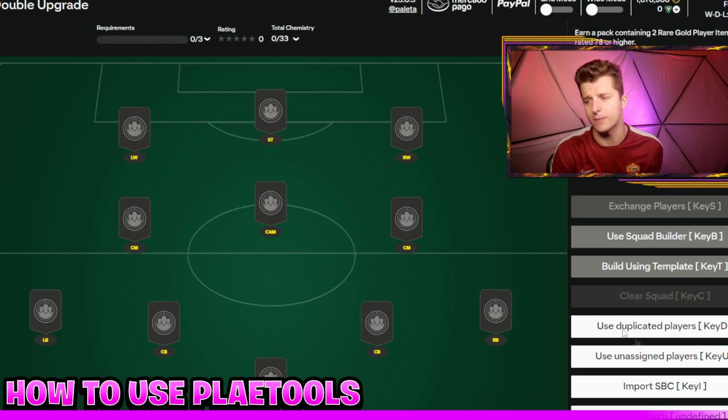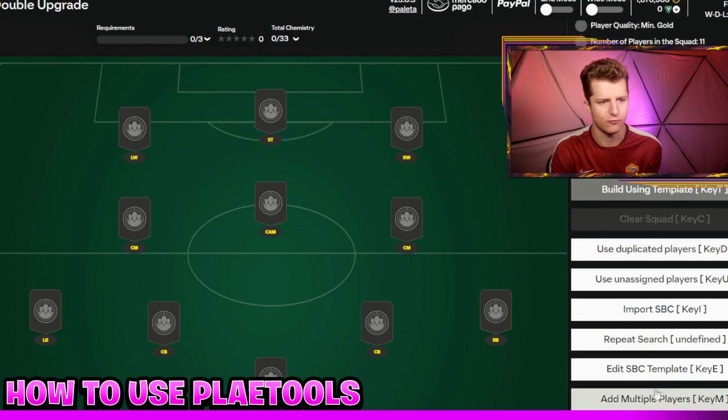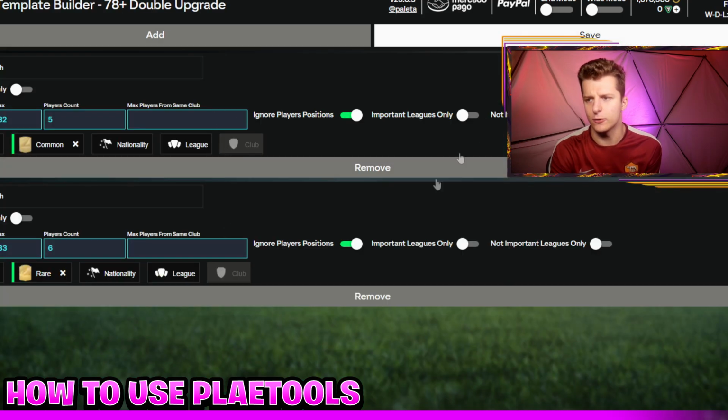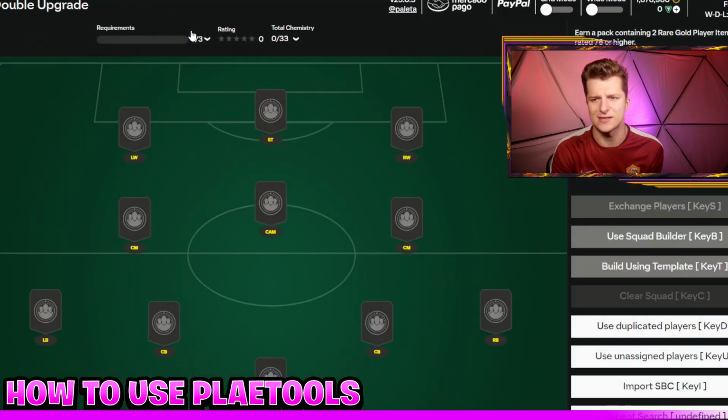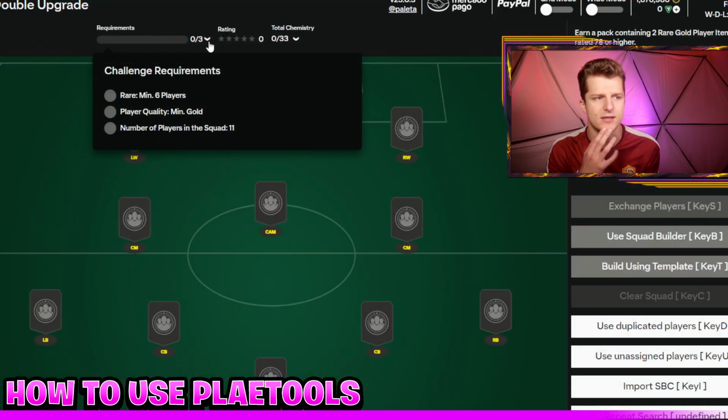So how are we going to use PALETOOLS? Well, we're going to check on the right side, and we are going to go to Edit SBC Template. Your template is going to be blank. So we need to go back and have a little look at the requirements. Now the requirements are 6 rares, minimum quality gold, players 11. So 6 gold rares, 6 non-rare golds.